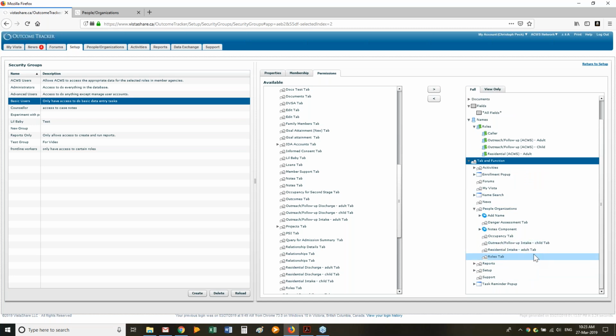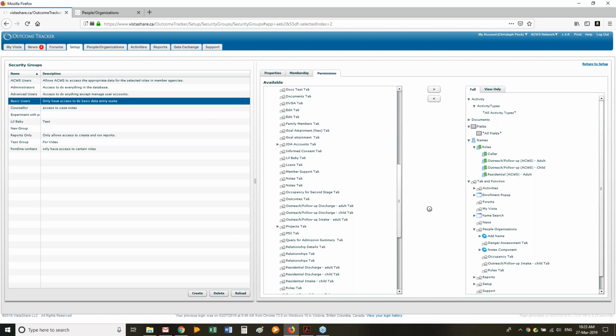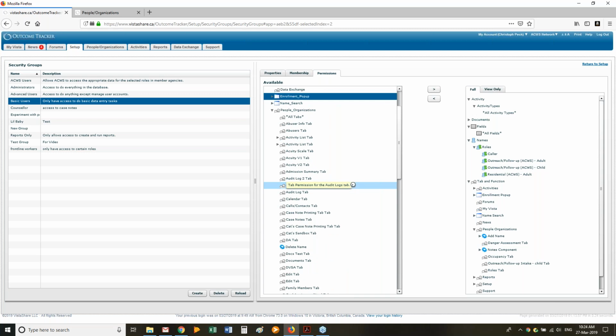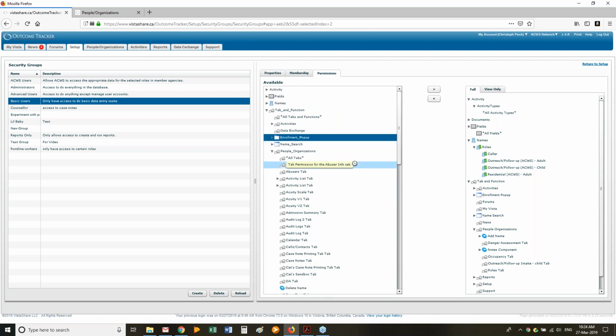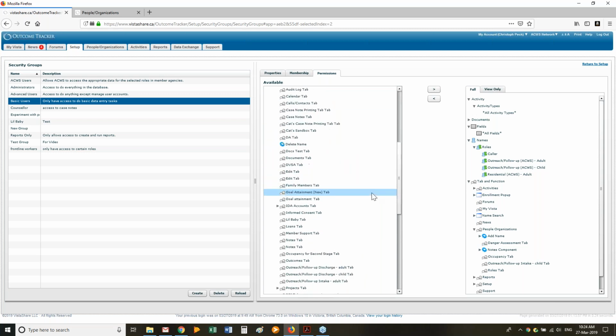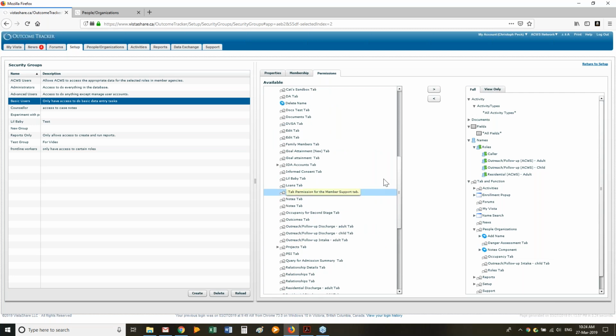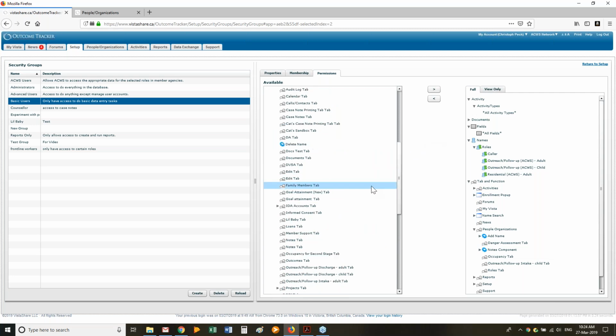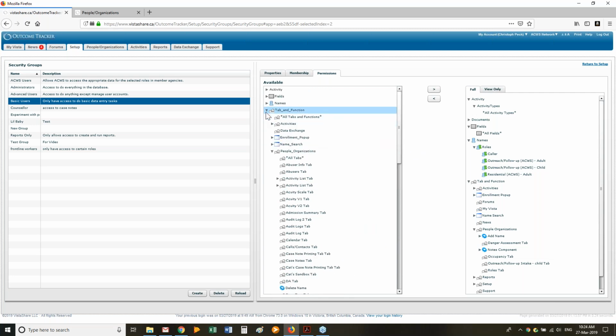They don't. They only have, or they do. They do have access to one, so we would just take that off. And then it's saving. So you can see that this is pretty powerful, and this is likely where most of your permissions editing will occur.